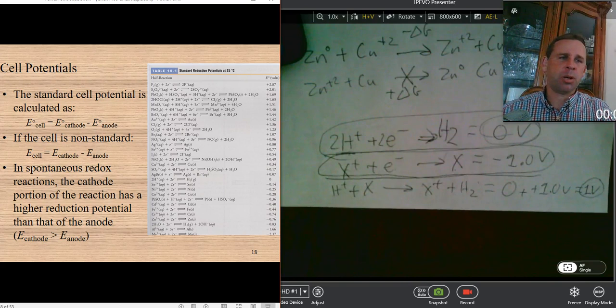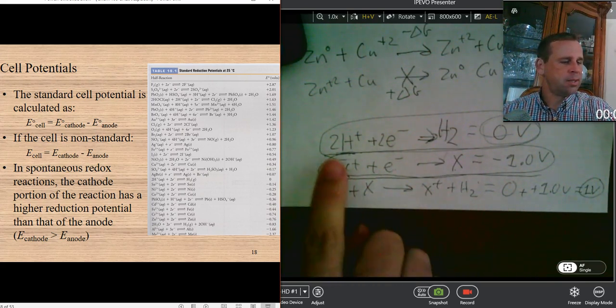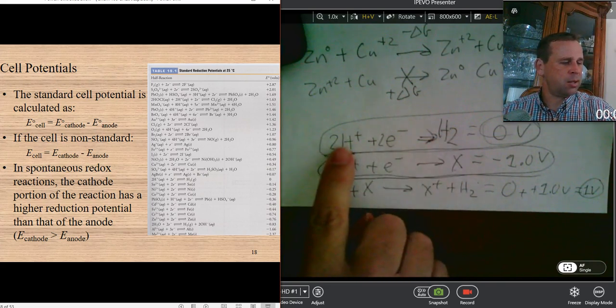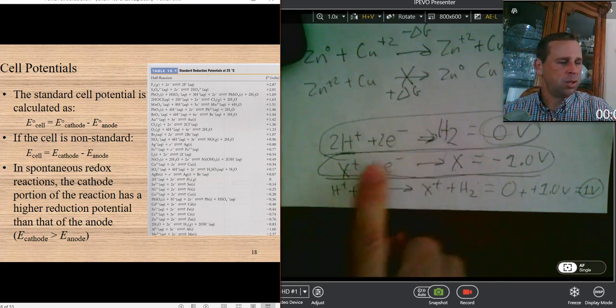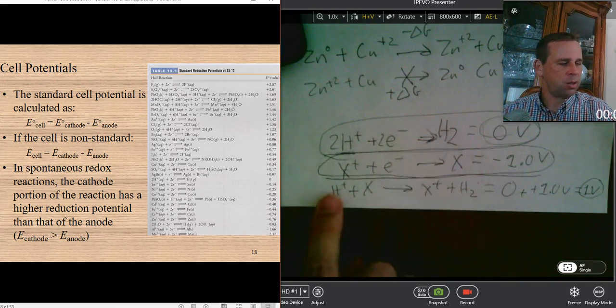You don't need to worry about that. All you have to do is look at the chemical reaction that's proceeding and see how you can tell that this reaction up here is occurring just like it's written here, right?